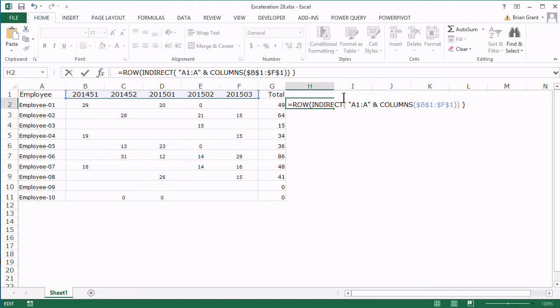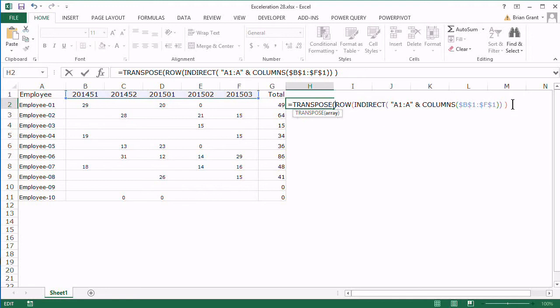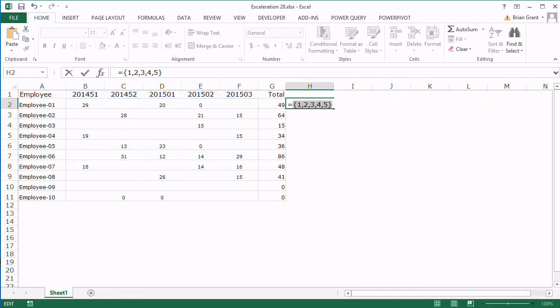So the next thing we're going to do right now, if I hit F9 to evaluate it, we get something that looks like what we want. But if you know arrays pretty well, you notice that this is a horizontal array, and we're going to have to compare it to vertical arrays. So Control Z. What we're really going to do is wrap the whole thing in a TRANSPOSE, so that now, when I highlight and hit F9 to evaluate it, we've actually got an array that's vertical. It's going downward. Control Z.